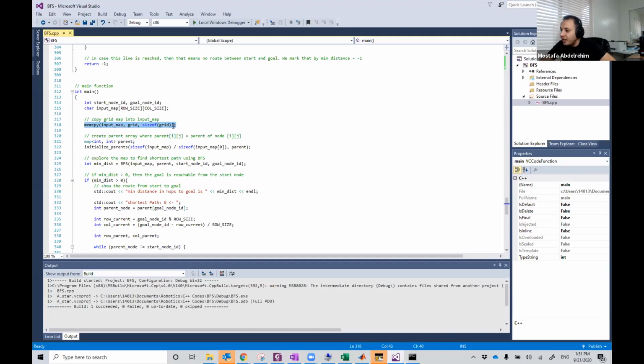We need also, yeah, this is a dictionary that I was telling you about. Okay, we need a dictionary. Each entry in this dictionary has an ID, or what we call a key, and a value. The value will be the parent, and the key is the ID of the cell. I will explain it right now on the tablet, don't worry. Let's explain more on the tablet to show you exactly what this dictionary is.